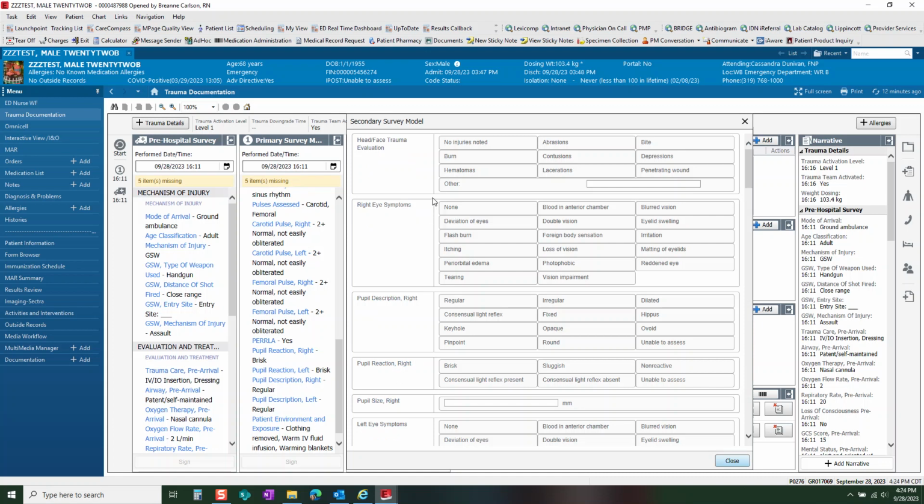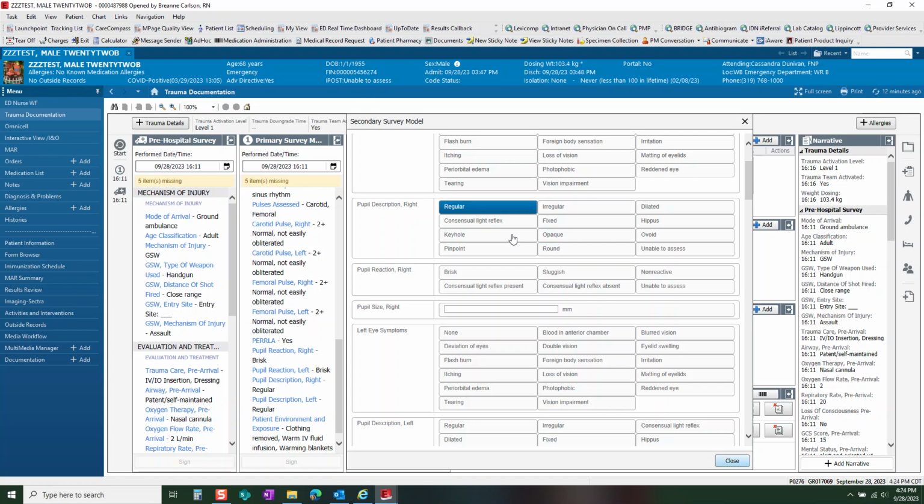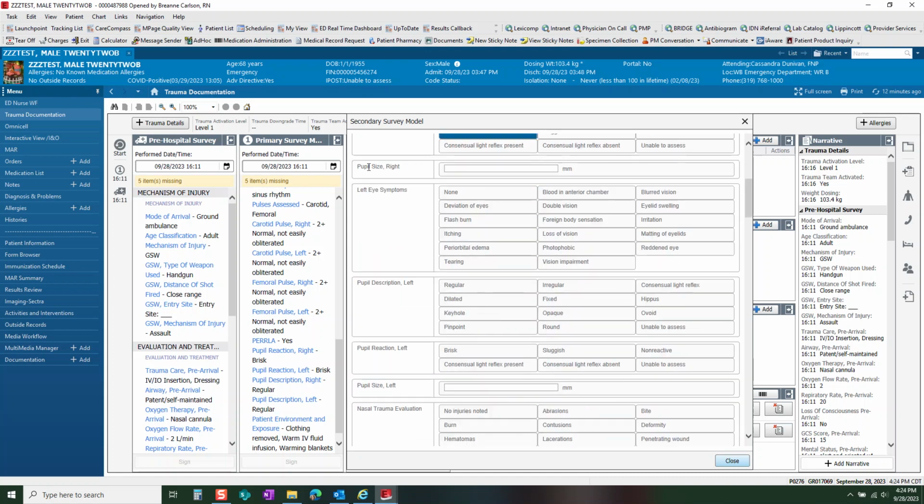So, starting with that head-to-toe assessment, head-face trauma evaluation, no injuries to any of those areas, no eye problems, pupils, we already said were good, regular, brisk. I don't know, I didn't have time to get an estimate of that pupil size.